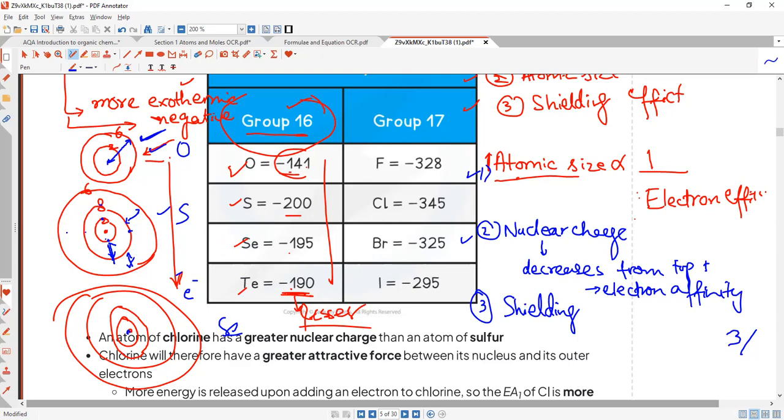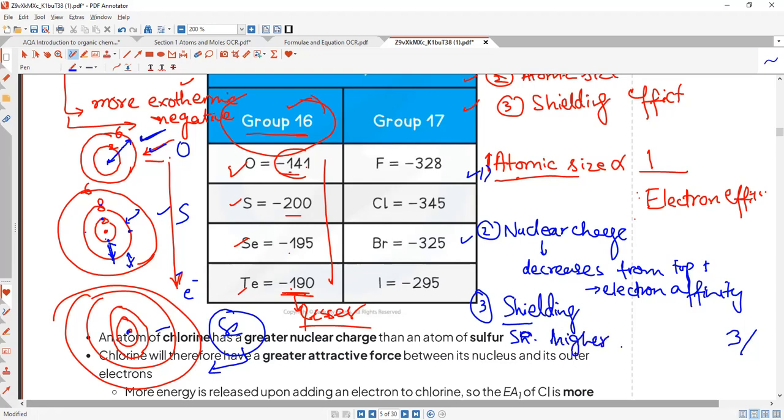It has more shielding, S, E. Very good, that's correct. Because it has more shells, it has a greater shielding effect. Just remember S for shielding and S for shell. So you have to count the shells. Which one has the highest number of shells? That one has more shielding effect. There will be more repulsion in this element, and that's why its shielding effect is higher.